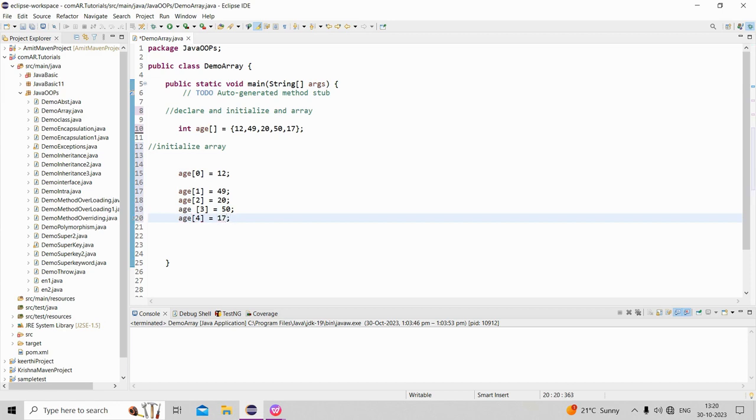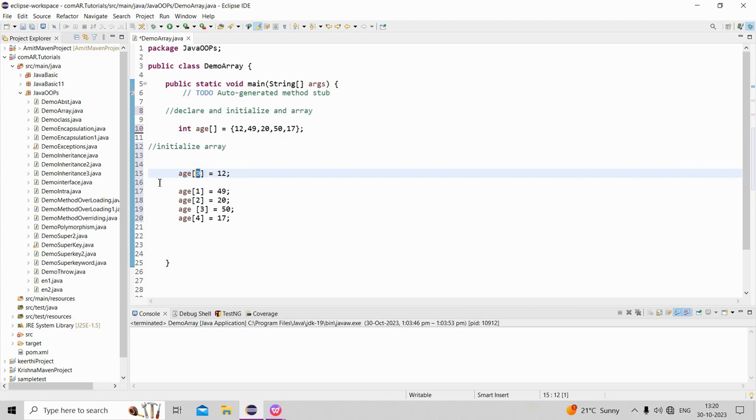So the array always starts with 0. The first element of the array has index 0.